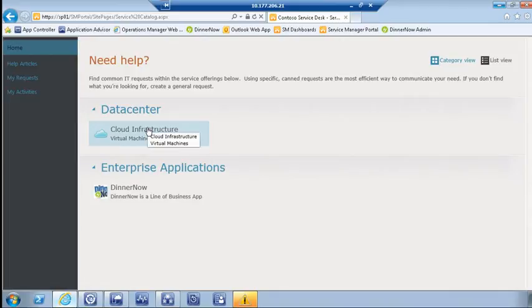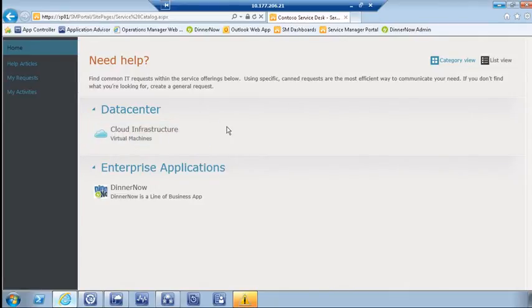We didn't have Cloud Infrastructure. When I refreshed it, since Mark added a request VM within the Cloud Infrastructure service offering, that now came up as a service offering. So you can have different categories of service offerings. In this case, you have data center offerings and an enterprise applications category, and within those you'll see the different request offerings that are part of them.